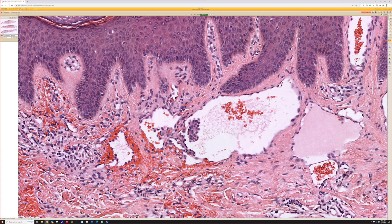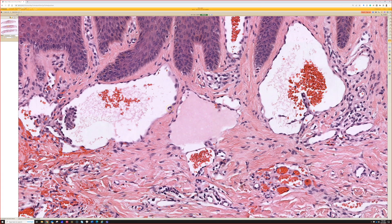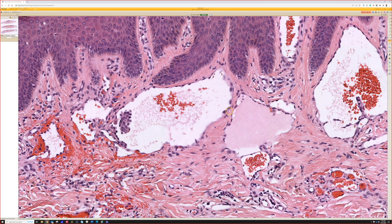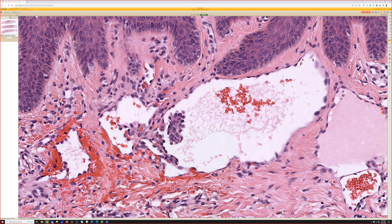You can Google it and see some pictures - it's one of those old-timey words that has stuck around. Another way some people describe hobnail cells is that they look like the heads of matches - also kind of old-timey since you don't see matches as often anymore. Basically, they are endothelial cells that bulge and protrude into the lumen. Sometimes they look almost like a round nucleus about to fall off the edge, kind of pinched underneath.